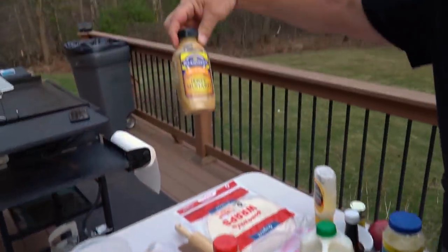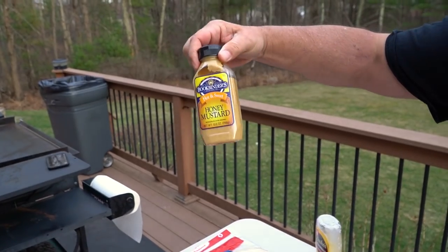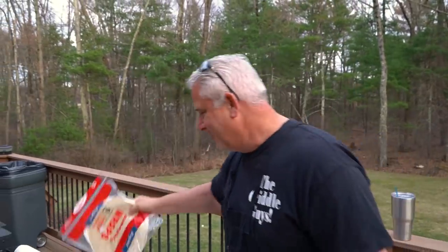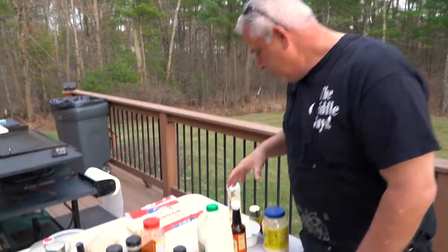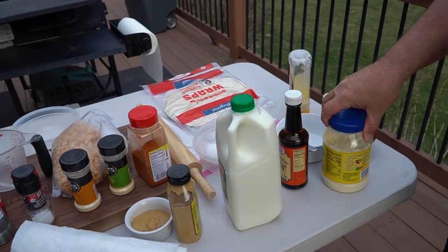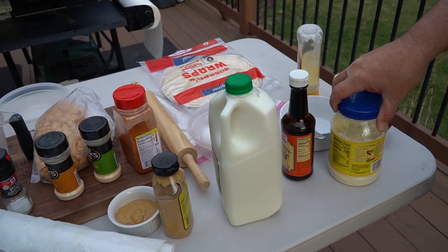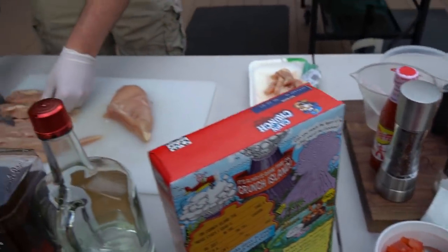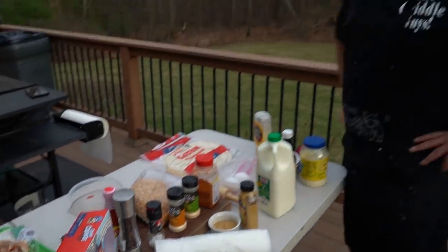The kids do like a mustard sauce — it's a hot and sweet. It's got a little tinge to it and the kids like it. They're going to be dipping into that. Jeff also requested a chicken finger wrap, so we've got lettuce, tomato, and Nate is going to make some type of remoulade. Let us know down in the comments if you think this looks like a simple cook, because they give me crap all the time.